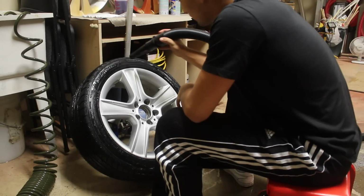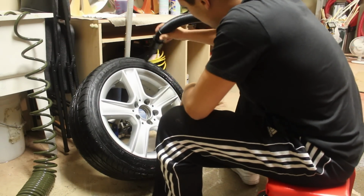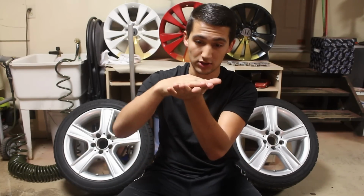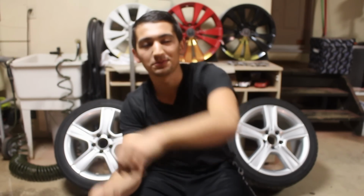After you clean your wheels, next thing you wanna do is you wanna make sure that the wheel is completely dry. So there's no water, no nothing on it at all. Because if you leave any water on, again, the plastidip won't stick to it. It'll go on top, and as soon as that water underneath wants to leave, you're gonna have, say, an opening. And then that little opening is gonna be a spot where the entire wheel is gonna wanna peel up over. So make sure you do clean that up.